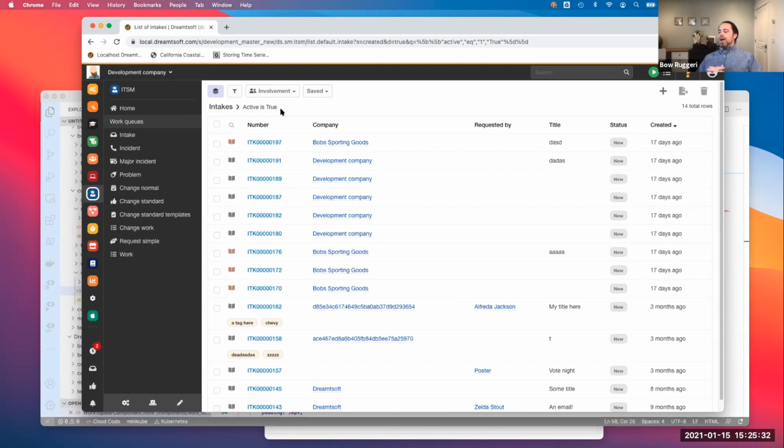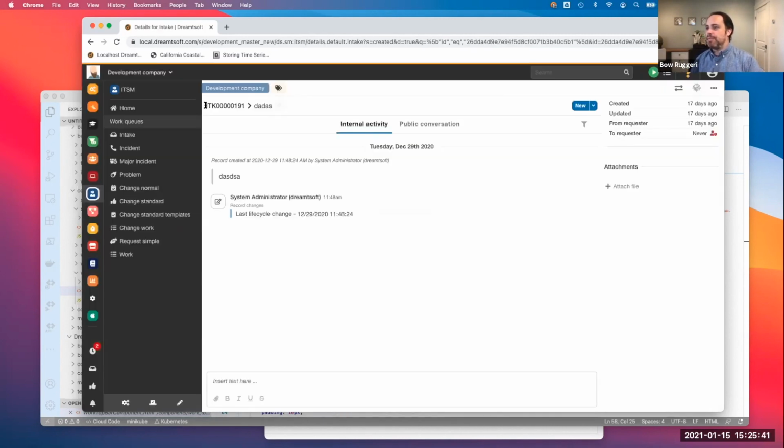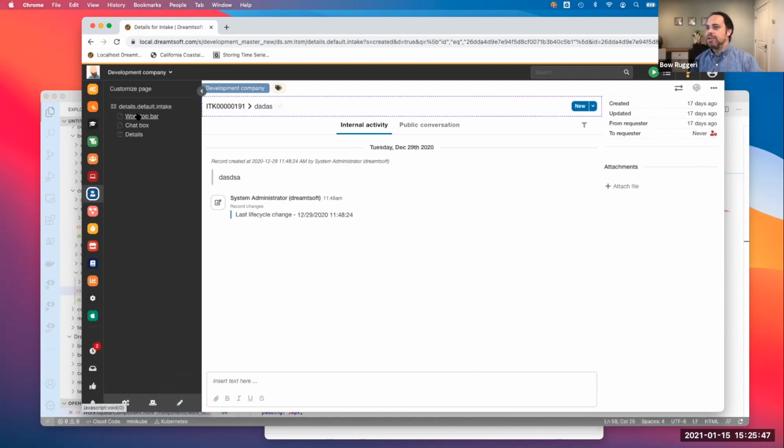Okay. So the intake is an example where we use this bar component. If I go into one of these and look at this ticket, I'll see up here that actual page component. If I hover here, again, you see the page, and you see all the components on it. In this case, on the intake form, we have the Worktopbar, and we have our chat box, which is the going back and forth with the user that you're communicating with, designed in the fashion of a Teams or a Slack.